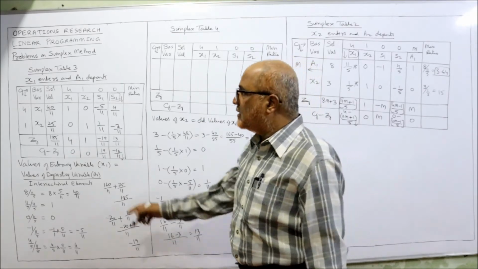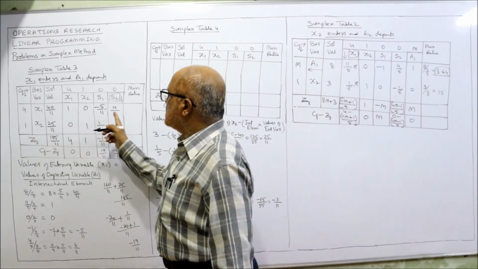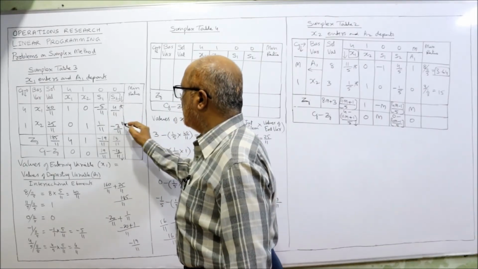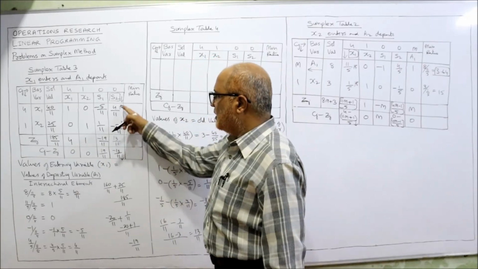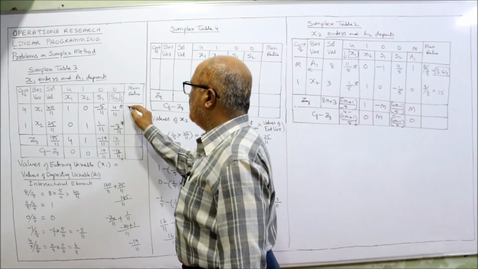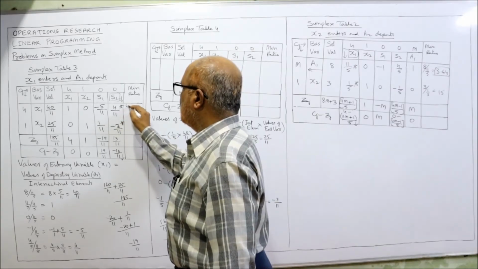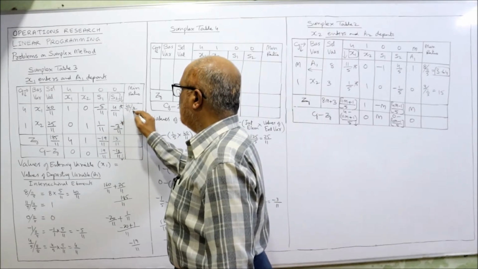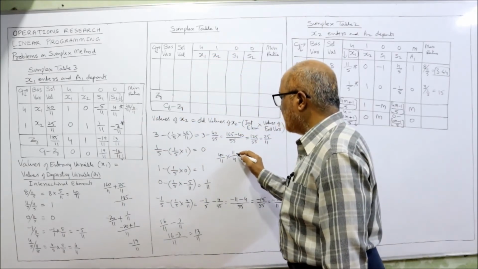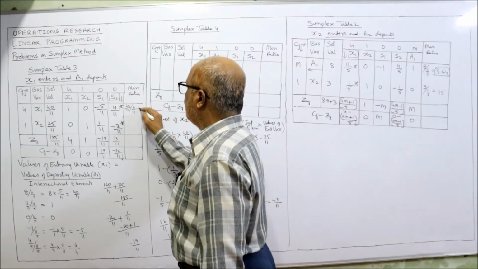Now which value will depart? Again solution value divided by intersectional element. So here the intersectional element is this one, marked with an asterisk. Right? So 40 by 11 divided by 4 by 11. We will write down like this. So how much will it become? 40 by 11 into 11 by 4. So 11 gets cancelled. 4 ones are 4, 4 tens are 40. So here we get 10.